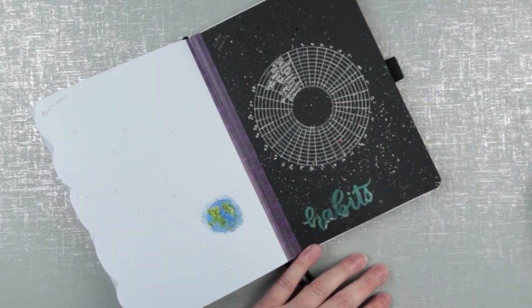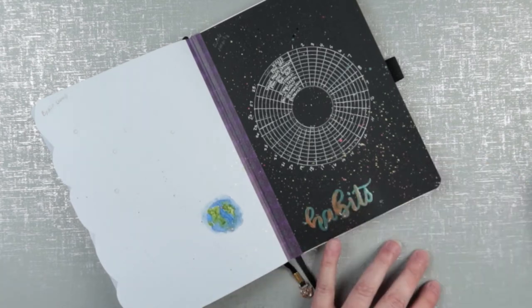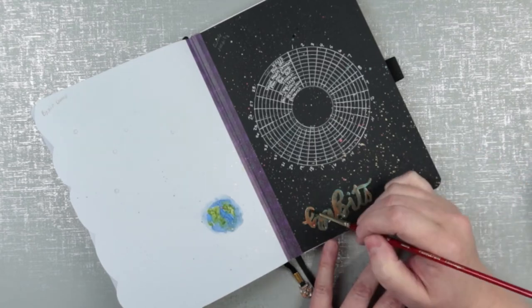Like I said, I don't know what I did. I must have been following the marks that I had made before and missed one, but I just add a little extra space at the end. It'll work out just fine.